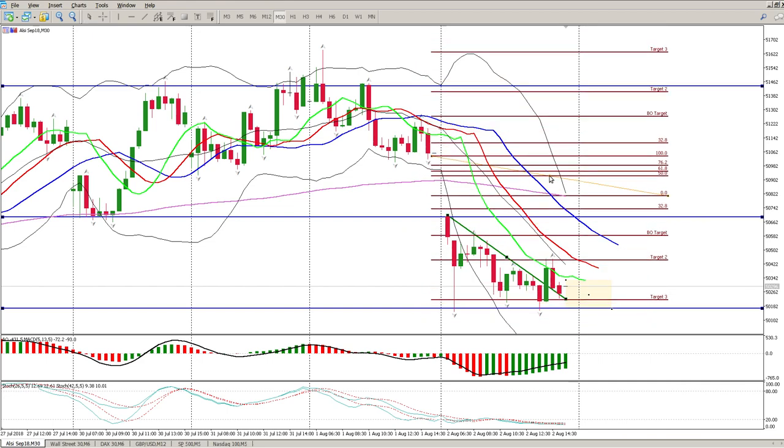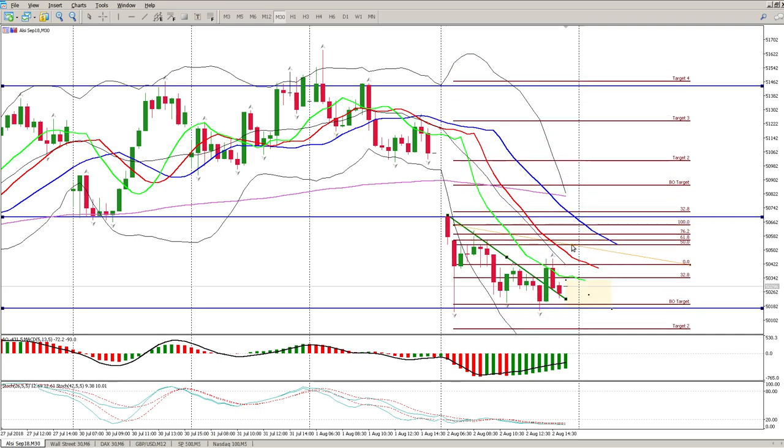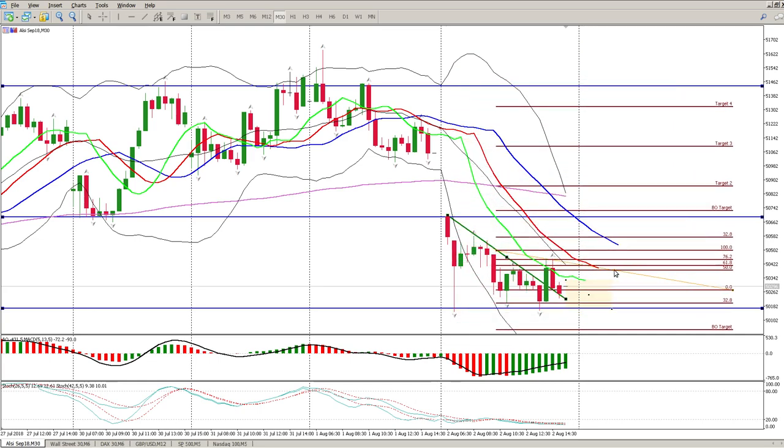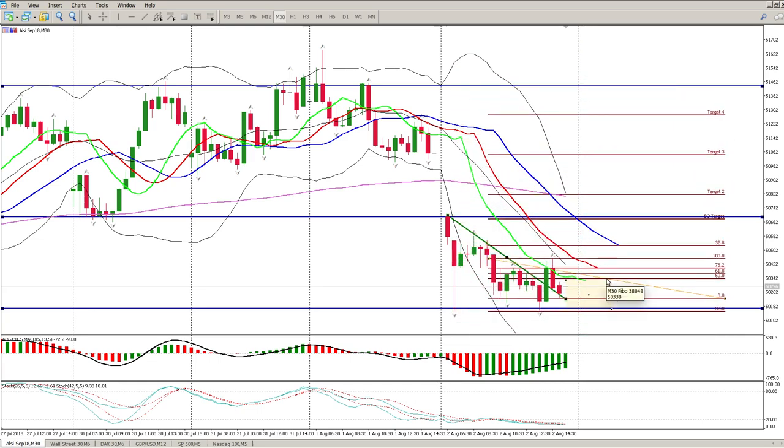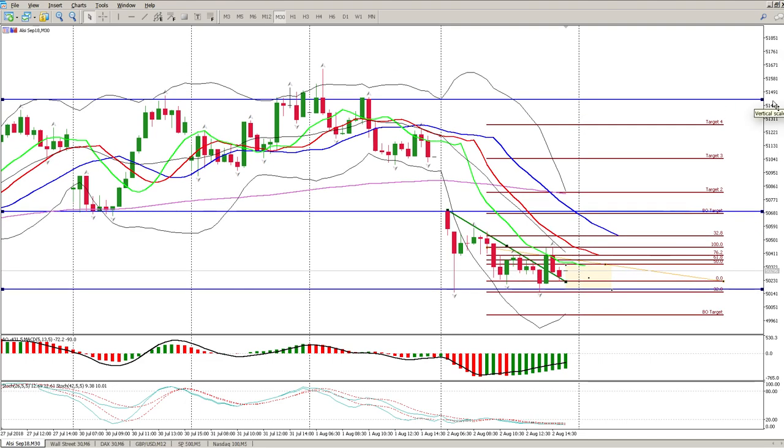Okay, so you'll notice how yesterday's closing range is exactly the same as what it was the day before. And that often happens. I often see that, especially on the Aussie, where the range of the last hour is almost identical on the different days. But anyway, a bit of useless information.